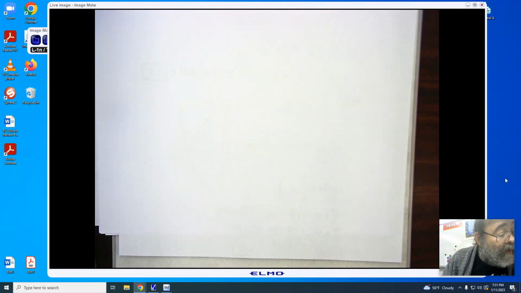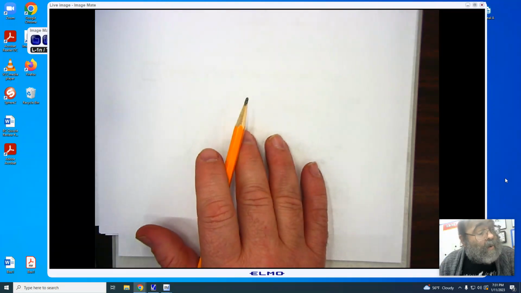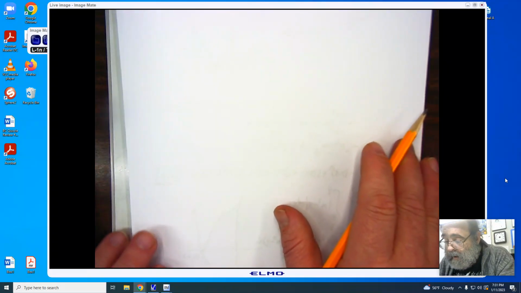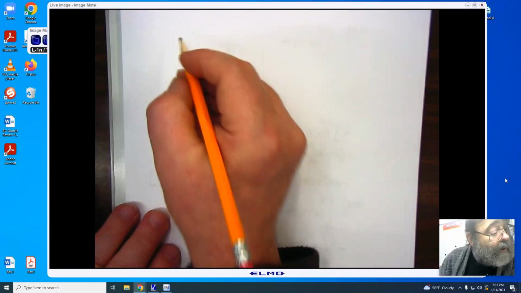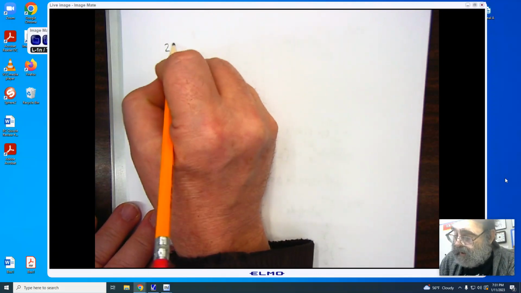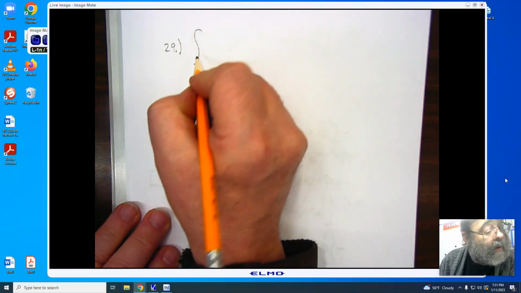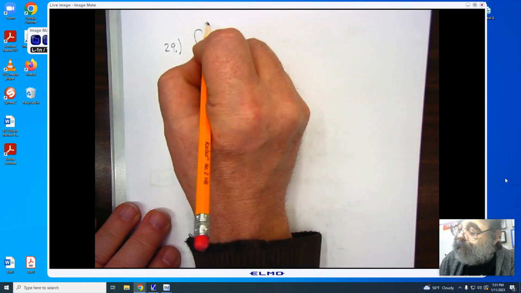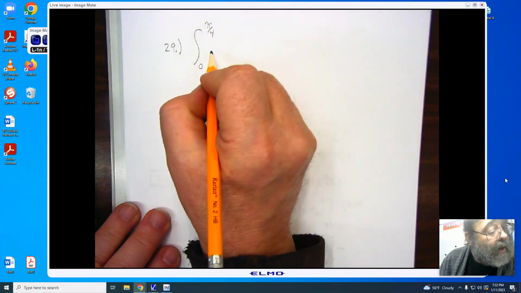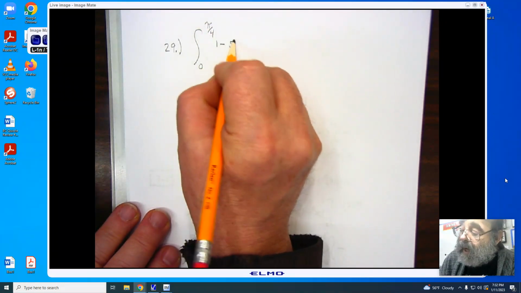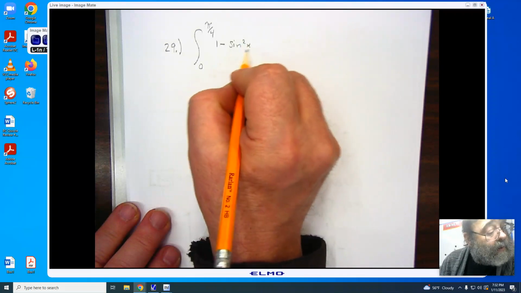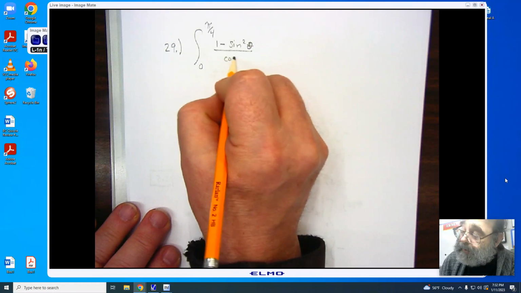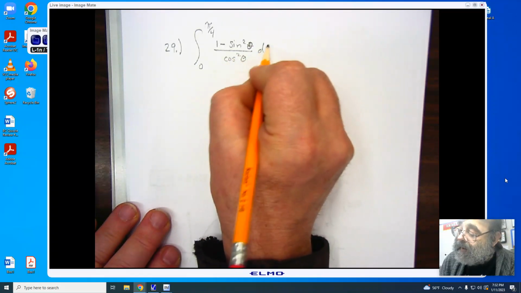Alrighty, continuing. Now, there are a couple of other problems that we can work on that you can look at. For example, number 29 is now involving our trig. So let's take a quick look at number 29, please, just so that we get an example in this grouping. So we have 0 to pi over 4, and I'm looking at 1 minus sine squared of theta, and it's over cosine squared of theta d theta.